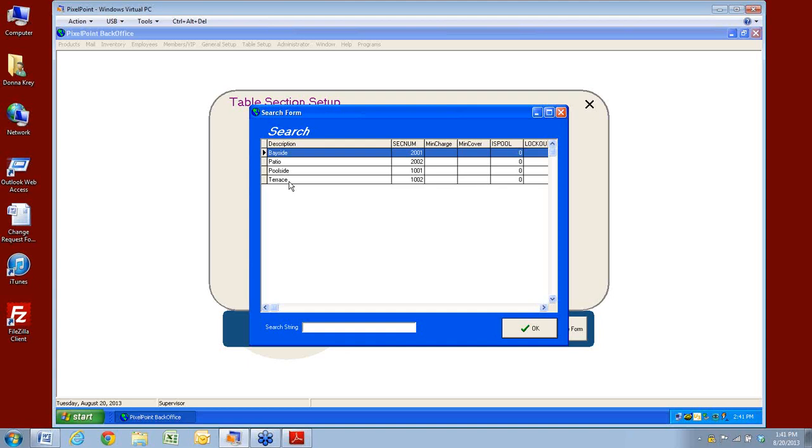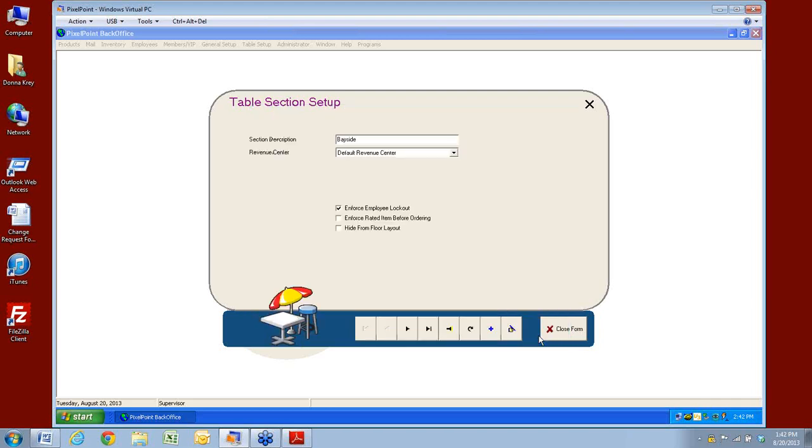Again, in my hotel situation, I'm probably going to do it by revenue centers too, but I may also do sections and do sports bar, coffee shop, etc. Okay? So nothing fun and fancy in here. It's just the description. What default revenue center is it attached to? So if I am going to do a table section and I'm attaching it to a specific revenue center, this is where you would do it. So let me just add coffee shop.